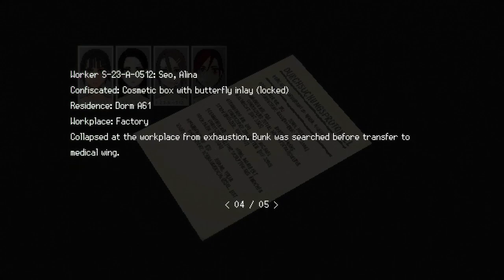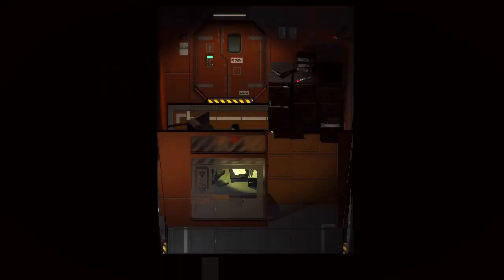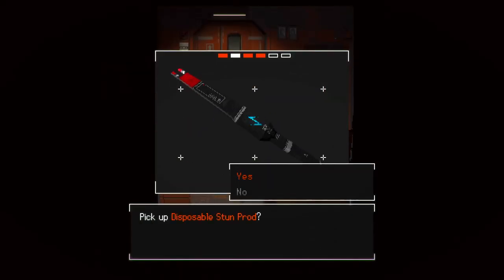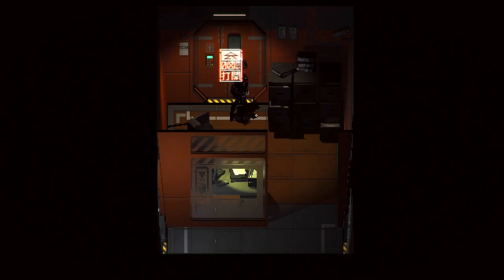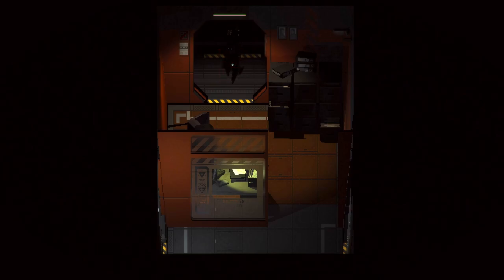Cosmetic with butterfly inlay. That's the workplace. Bunk was searched before transfer to medical. Fountain pen. Restless conspiracy against the state. I meant to move with D, but I picked up the wrong one. Hundreds of dusty, tattered-looking files. Some sort of register. What's in here?